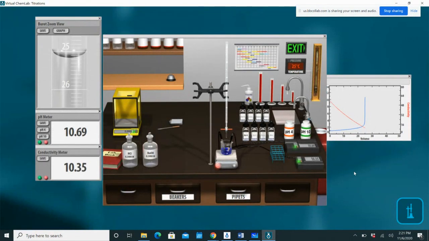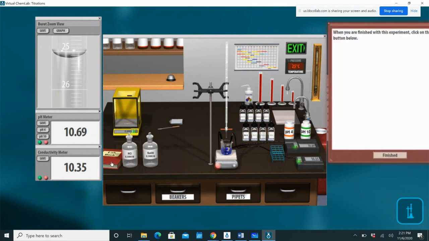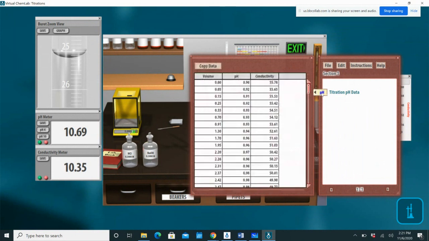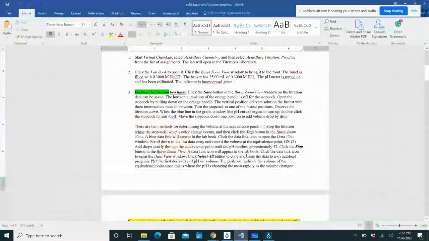and to get to your data, I'm going to click on my lab notebook, and then do you see there's a blue pH thing on this file? Then I'm going to click on it. Look at all this data that you have, right? And then after that, you can just follow these 2 instructions, 1 and 2.